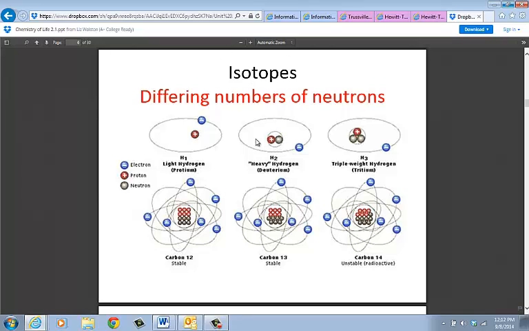an isotope. Now the proton itself is what defines the element. This is really important. The proton number is called the atomic number, and it defines that element. So the atomic number is the number of protons, and that tells you, like carbon, the atomic number is 6, that tells me it has 6 protons. That cannot change. If you change the number of protons, you change the element, but you can change the number of electrons and get an ion, and you can change the number of neutrons and get an isotope.